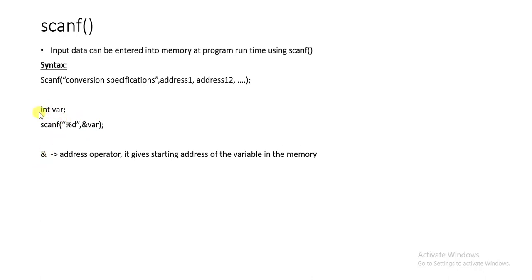For example, if you take this var, it is an integer type variable. It has 4 bytes of memory. So this &var represents the starting address of that variable. So here, if this is the memory allocation of var from byte 0 to byte 3, totally 4 bytes, and for example the byte 0 address is some 1000, then the byte 1 address will be 1001, 1002, 1003, and here this 1000 will be represented by &var.